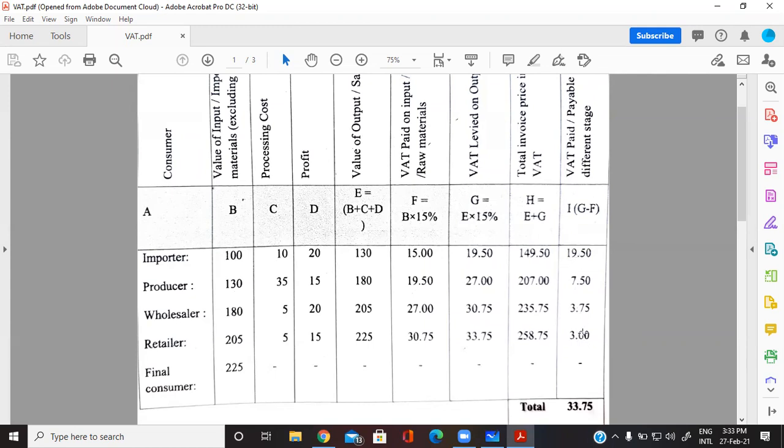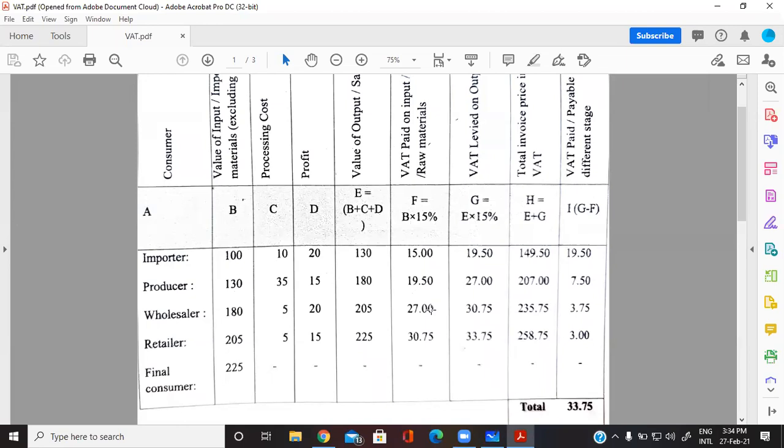Okay. So how much do you get? 258.75. Now, can you check how much 33.75 is of the 225? So it is 15%. So in this way, this mechanism should work. This mechanism works only when the rate is constant at 15%, you see? Is the rate constant at 15% that we have applied, or have we changed the rate in different stages? No, sir. We have kept the rate 15% constant.